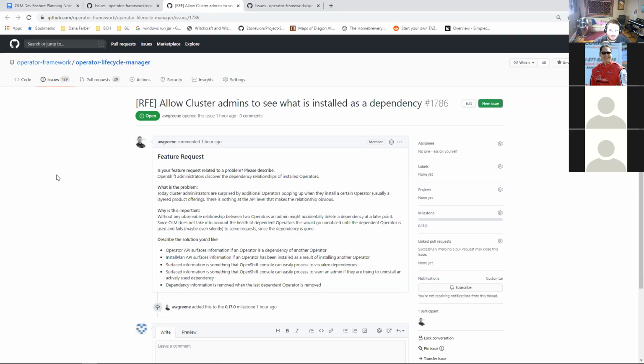Or maybe it's something on the subscription where you could specify a subset of resolution requirements, because the resolver now can go and look at what's on the cluster and make choices based on that. Whereas before, all the resolver was doing was just looking at the catalog and applying stuff. No, it makes sense. This would be an awesome one.